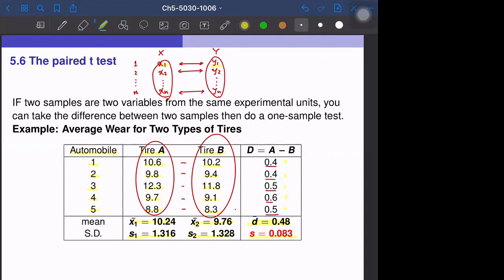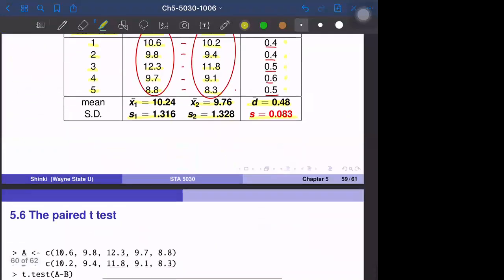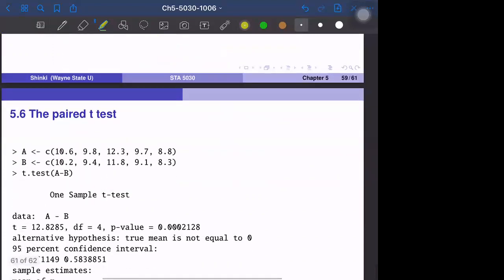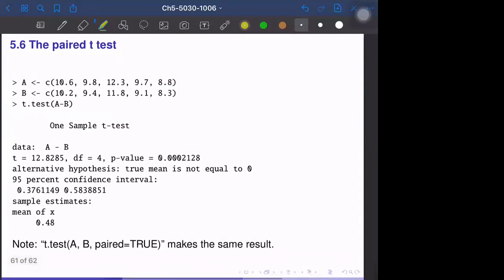But the standard deviation is much smaller because noise cancels within each individual car. As a result, we can detect the significance, and we will see how to implement this in R.